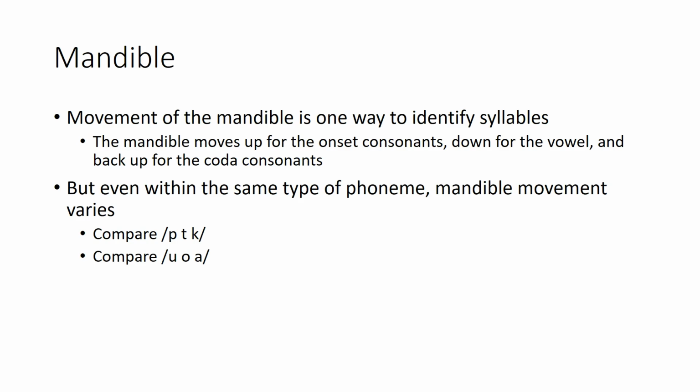Mandible movement does vary depending on the type of speech sound, though. For something like a p at the front of the mouth, raising the lower lip, there's more mandible movement required. For something like k in the back of the mouth, the mandible movement is minimized. It's probably a little more obvious for vowels, where vowels like oo and o would have the mandible raised. A vowel like ah would have the mandible lowered.